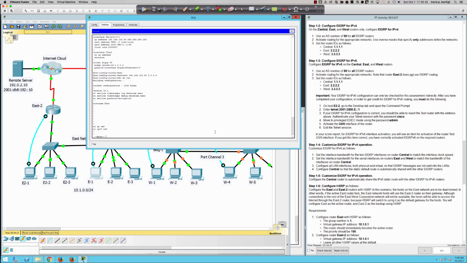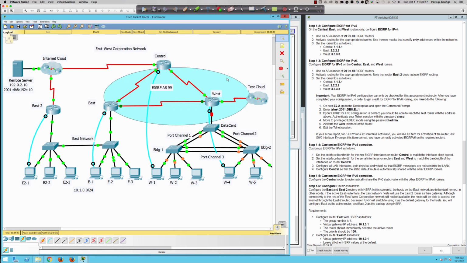So let's take a look at our EIGRP configuration as it stands right now. We've got AS 99, we've got the adjacency up with one of the routers. There's the router ID, passive the gig 0/0 interface. And again, it doesn't tell you specifically to passive that interface. What it says is activate routing for the appropriate networks, and I thought I saw something else in here that might be a little leading, but it's not. So remember, we're passiving that interface. That is a best practice because nobody out this interface here, these guys are not speaking EIGRP, and neither is East 2.